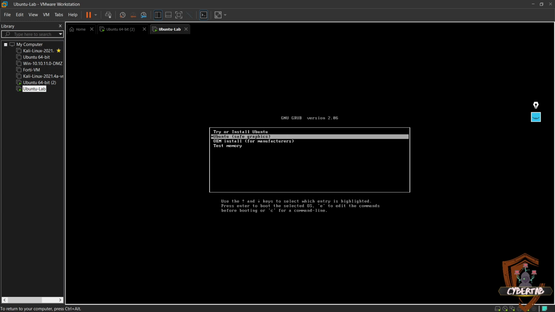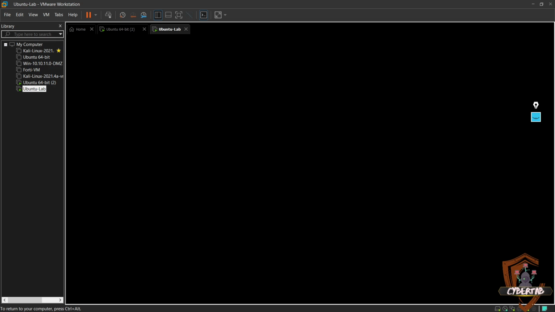Now I'm going with the down arrow above or this or that. So, try or install Ubuntu, just do it. Now when I move my mouse or my cursor, I cannot get out of it. How to get out of it? Just press Control and Alt together and you will get out.